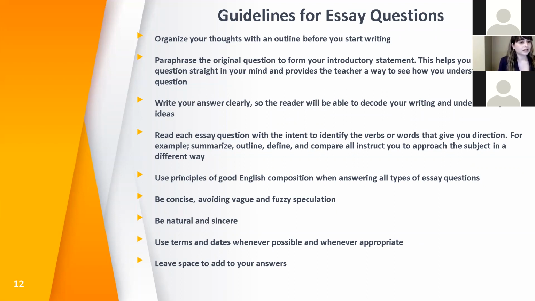Write your answer clearly so the reader will be able to decode your writing and understand your ideas. Read each essay question with the intent to identify the verbs or words that give you a direction. For example, summarize, outline, define, and compare all instruct you to approach the subject in a different way. So use principles of good English composition when answering all types of essay questions. Be concise, avoiding vague and fuzzy speculation. So try to be as clear as you can when writing your thoughts down.